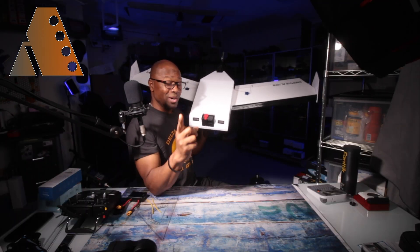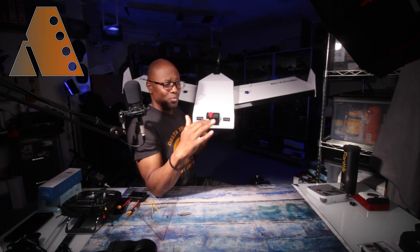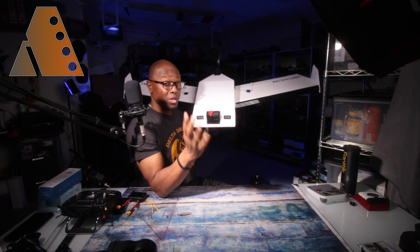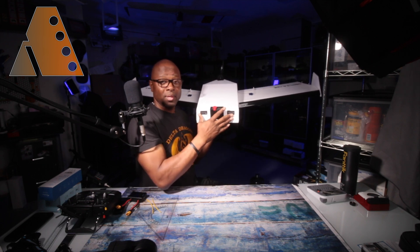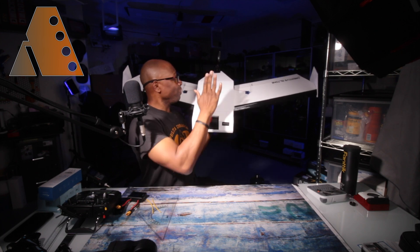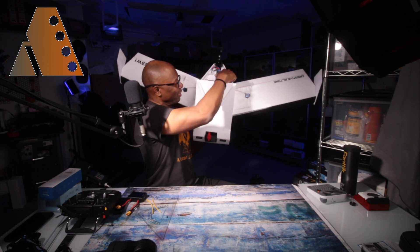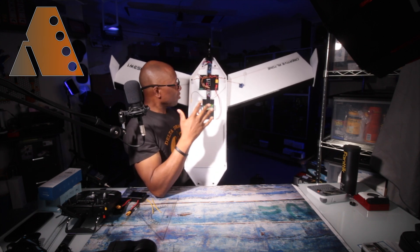One other thing that's different from Aerostuff FPV — he uses tape to hold his compartments closed, and his opens from the front. I don't care for that, because if wind gets underneath it and the tape or mechanism fails, it could pop open in flight and cause a crash. So I chose to make mine open from the rear. I'm using some nice little magnets with standoffs, and mine opens up completely. The entire front piece is basically my battery tray, with plenty of space to move the battery around to dial in the center of gravity.